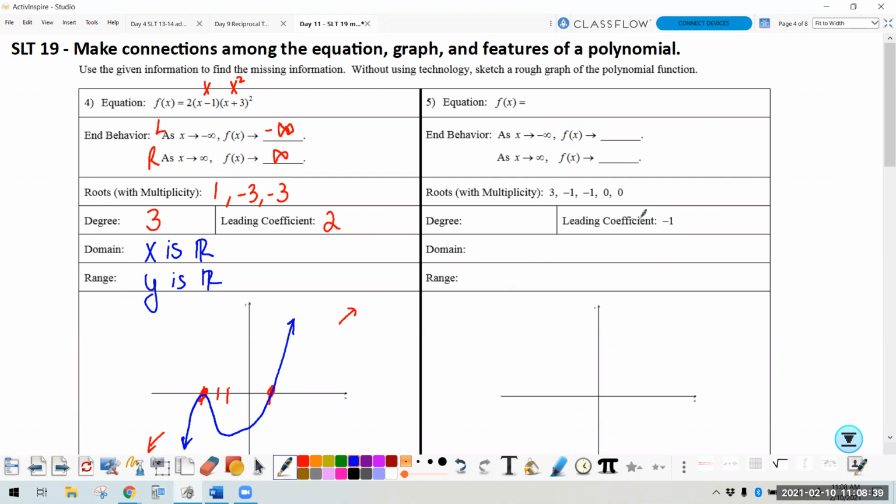I see we're given the roots and the leading coefficient, so I'm going to start with my equation. It's x minus 3, a single factor with one root. Negative 1 is a double 0, so I'm going to do x plus 1 squared. And then 0 would be x minus 0, so I have just x squared. If I was going to think of this in standard form, we'd have x squared, and x squared. That's a degree of 5.